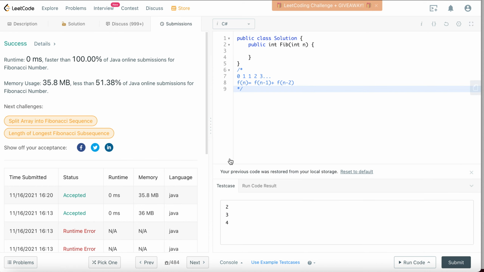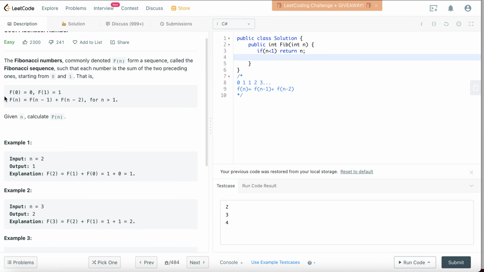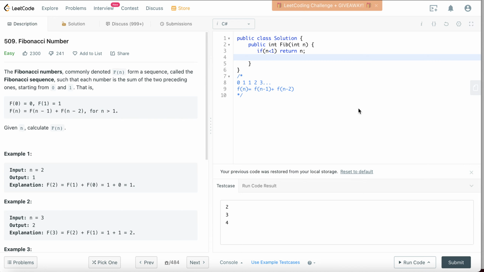Okay, so let's start with the base case. If the number is less than or equal to 1, then we simply return that number. But if the number is greater than 1, then we calculate it. So let's create an array first, int, and name the array dp.